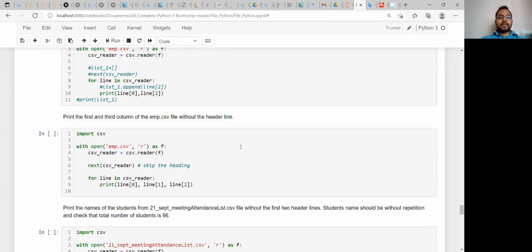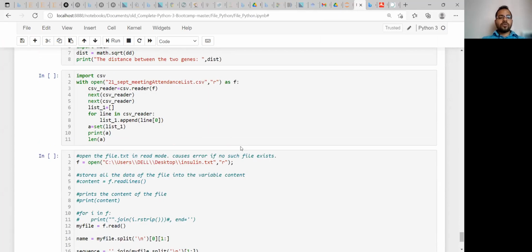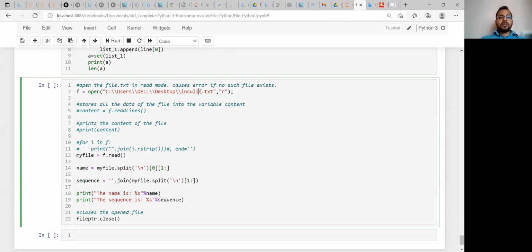Now if you go back, I have written this code. In the last code, you can see that I kept this insulin.txt file on the desktop, and I have provided the full path this way.